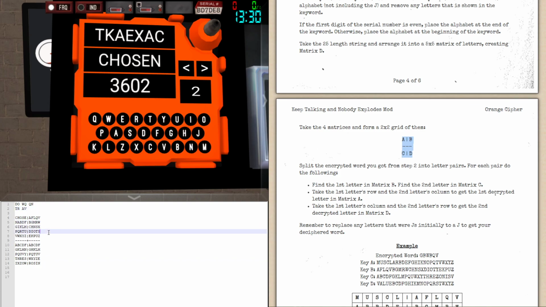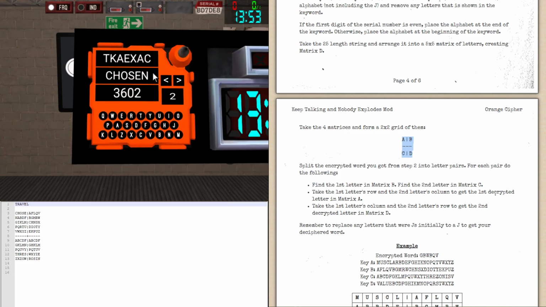Then we gotta find Q here, which is right there. Then find the intersection with N. Intersection of N is in the 5th column. That's gonna be an E. Then find N over here, and then find Q. That's in the 4th column, so that turns into L. Finally, this is going to turn into a decrypted word, and our decrypted word is travel.